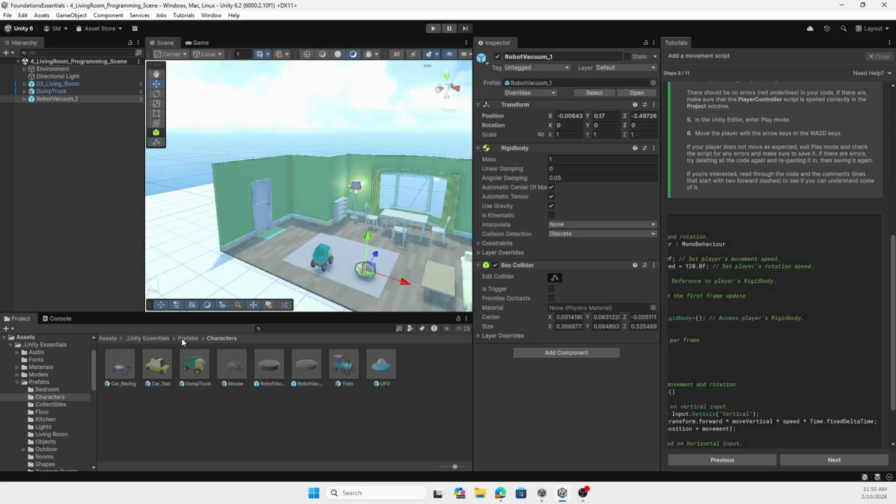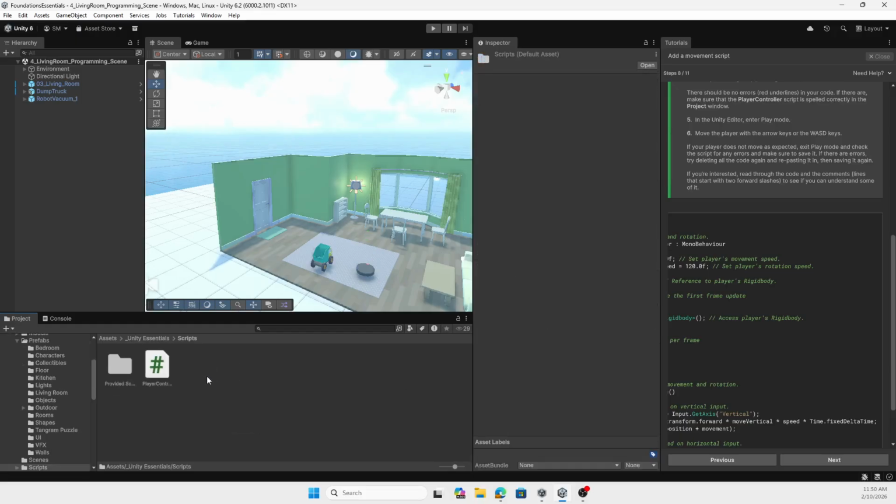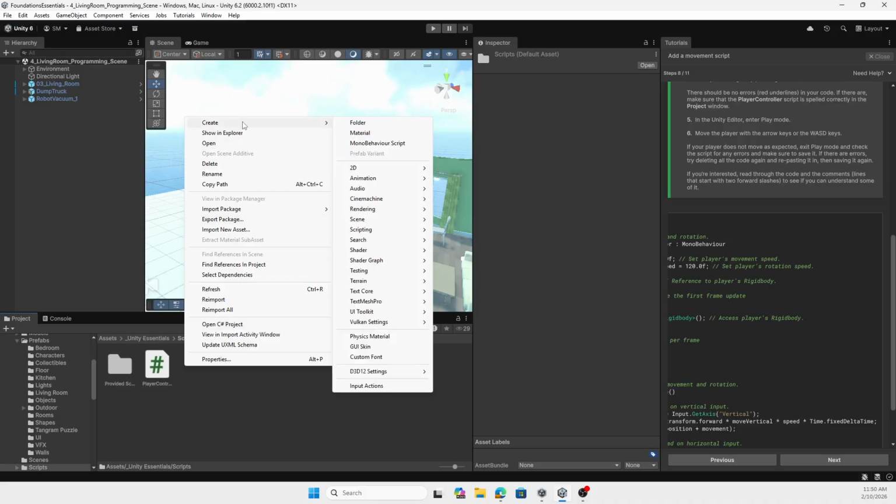Okay. Now, once I have copied it, I want to go into my scripts folder. And the way to make a new script is you right click, you're going to hit create, and then you're going to pick this mono behavior script. So in scripting, what that means is that it's basically responsible for one function in the script. Like it's going to go on a script and it's going to do something. Okay, so we don't have to worry too much about the code at this point. We're just trying to add the script.